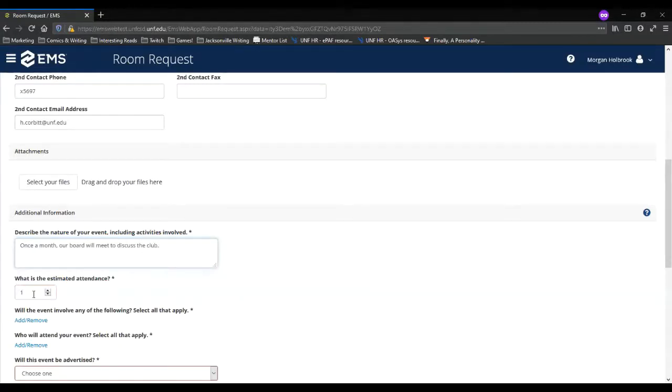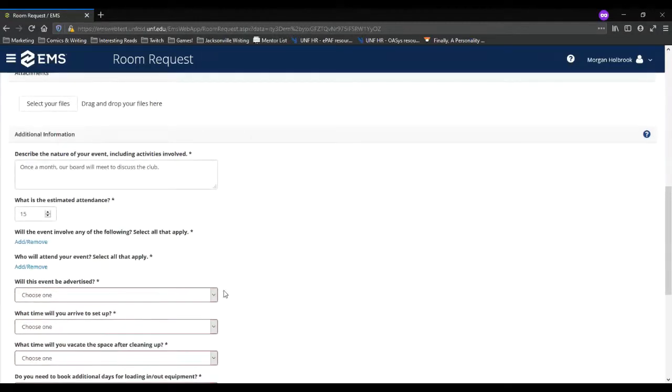And I think it's a 10. And again, like I said earlier, your expected attendance is different from the total number of seats that you might need. Let's say we'll have 15 people attend. We're going to have some guest speakers at our board meeting to talk about stuff and then they'll leave, but they're not going to stay.